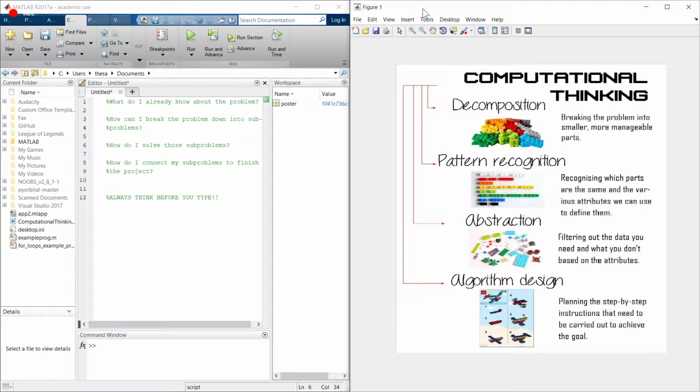Because while you may think that this is a CAM department course, this is actually more of a comp department course. What this course is teaching you is the ideas of computer programming and how to think like a computer scientist.